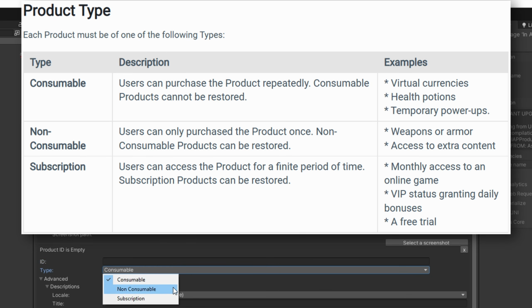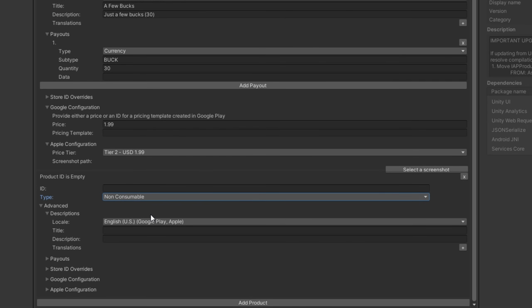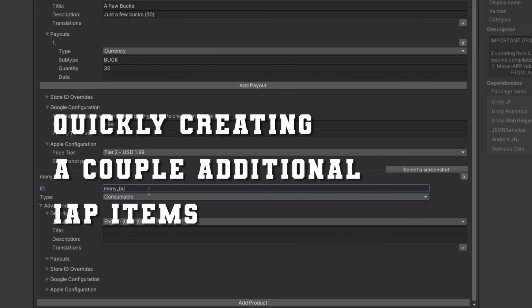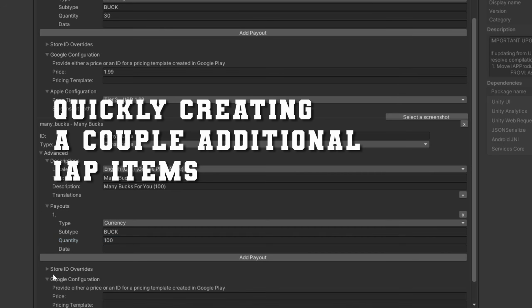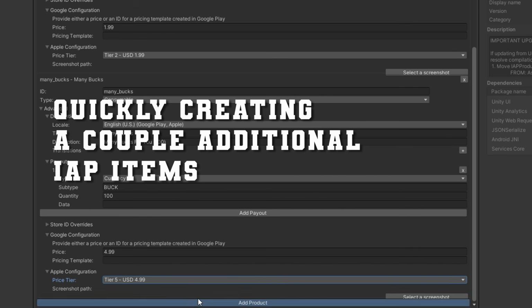And a subscription would be something like, I want you to have to pay $10 a month to access some extra content or something like that. Or a lot of times you'll see subscription-based VIP access that gives bonuses to how many daily rewards you can collect, that kind of stuff. There's not really a lot of difference in terms of how you configure them. You see if I select non-consumable, nothing changes. The main difference between these is how you handle in your app the purchase of this in-app purchase item and how the store will handle billing of these things. For example, subscriptions, Google and Apple will automatically charge the player every month until they cancel.